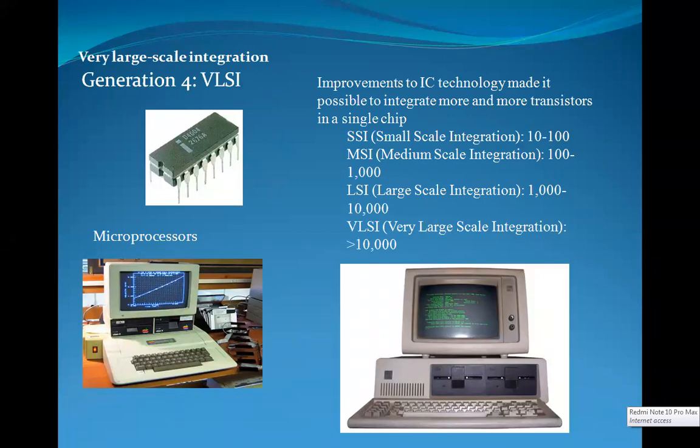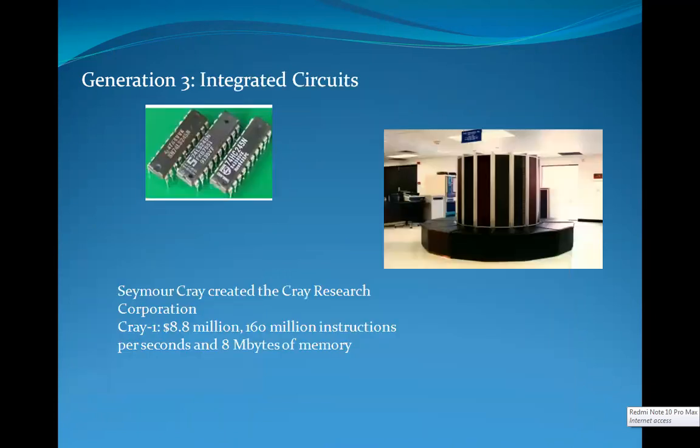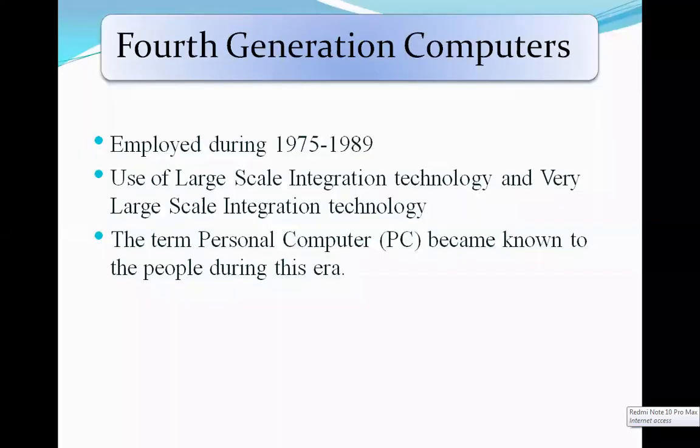Last one is fourth generation. The period 1975 to 1989, up to 2010, is roughly considered as the fourth generation of computers. The fourth generation computers were developed by using microprocessor technology, use of large scale integration and very large scale integration technology. The term personal computer became known to the people during this era.